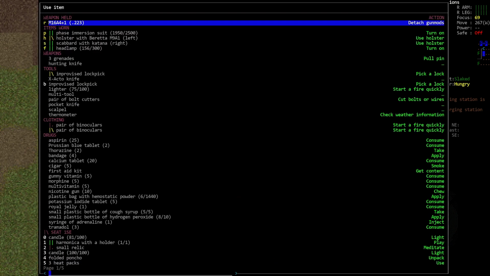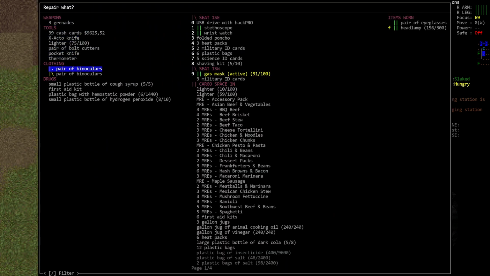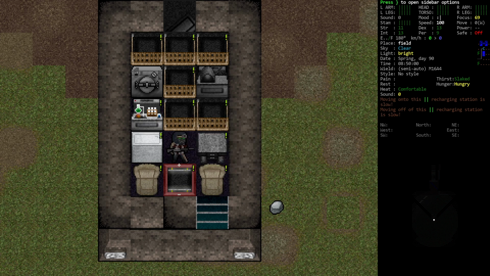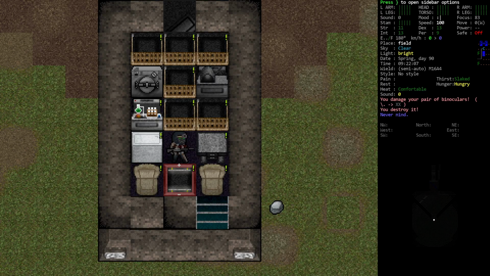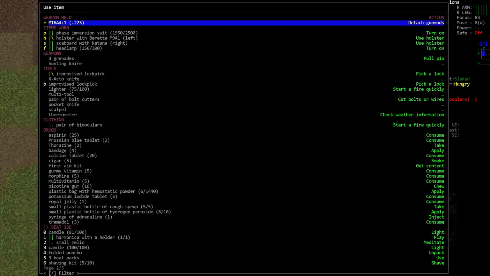What else? I think I want to repair. I want to try and repair the binoculars, and I think I can do that with the soldering iron. Repair this binocular. Yes. Until fully repaired. Oh. I destroyed it. Okay, so don't try to repair binoculars, I guess. Really? Was the success chance that bad?